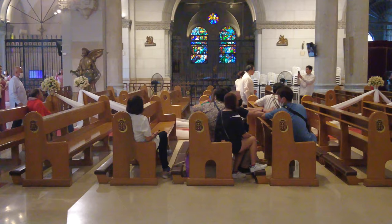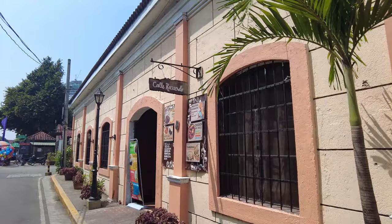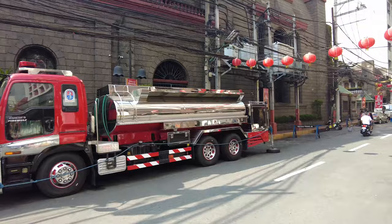Surprise — we walked in and saw a wedding happening! We got to see the bride come down the aisle. Apparently at weddings in the Philippines it's not only the bride who can wear white, because there were a lot of other ladies wearing white dresses. We're continuing on now — one more stop here in Intramuros and then we're heading over to the Chinatown area to grab some food.